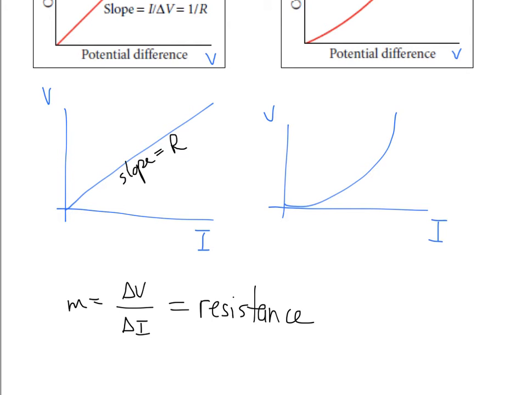So what we recognize is that for an ohmic material, the ratio of voltage to current is always going to be a constant, whatever the slope is. So give me a positive number. What do you got? 21. So the slope of this line, let's say, for example, right here, is 21. The slope from here to here is 21. The slope from here to here is 21 because it's a line. And we know lines have constant slopes.